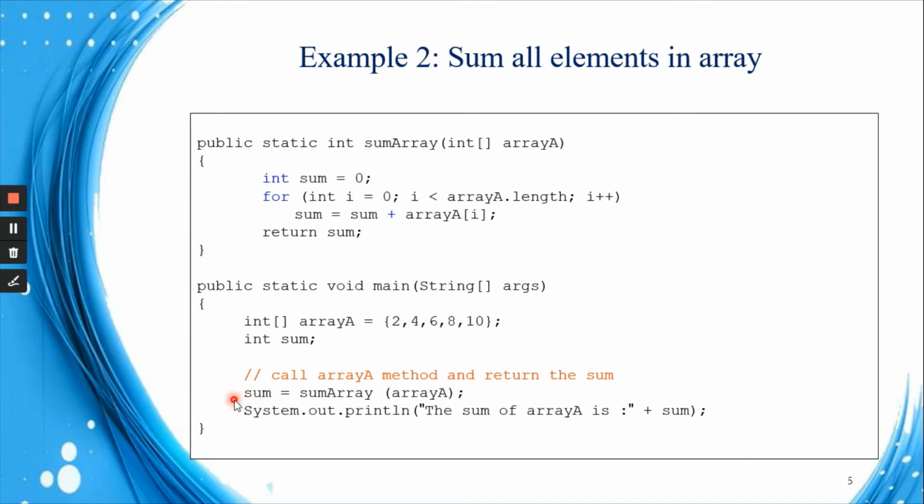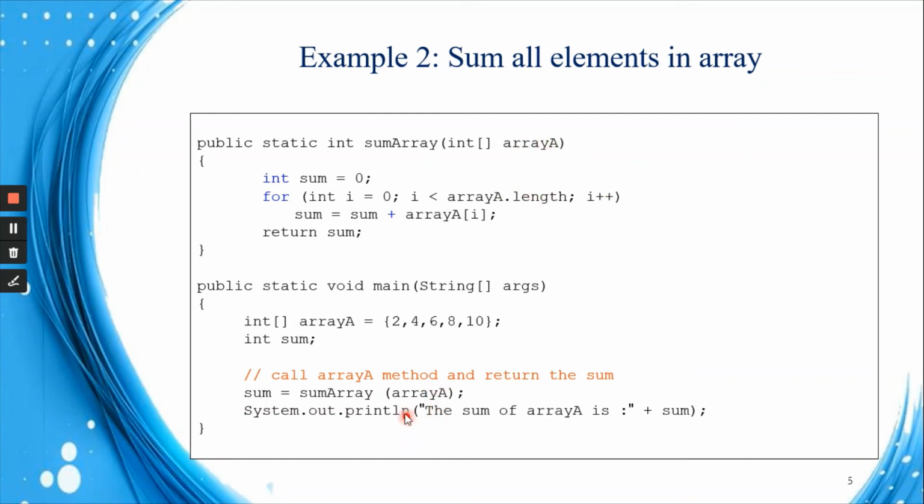After that, we see here there is a method call. We are calling method sumArray and we are sending arrayA. We also have another variable here to accept whatever the method is returning. As we said just now, sumArray is a value returning method. So when you want to call a value returning method, it is compulsory for you to have a variable that can hold whatever value is returned by the method. This is the part where you call the method sumArray and you are sending arrayA. So our arrayA is these 5 elements, and you are going to copy this array and send it to the method.